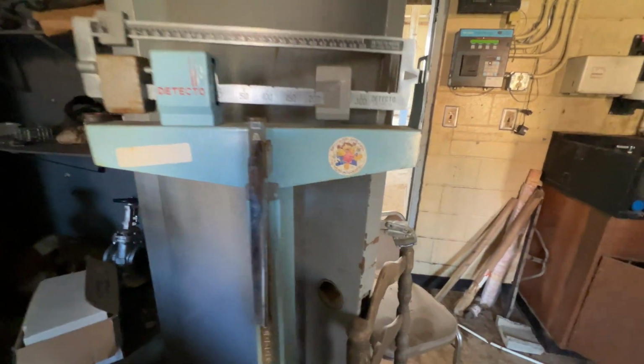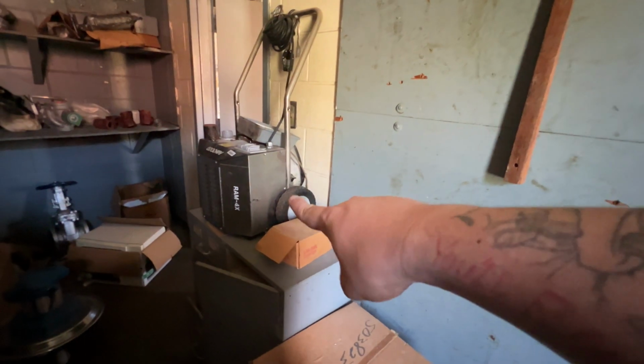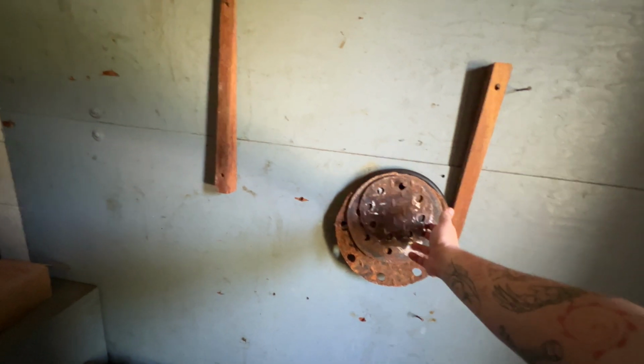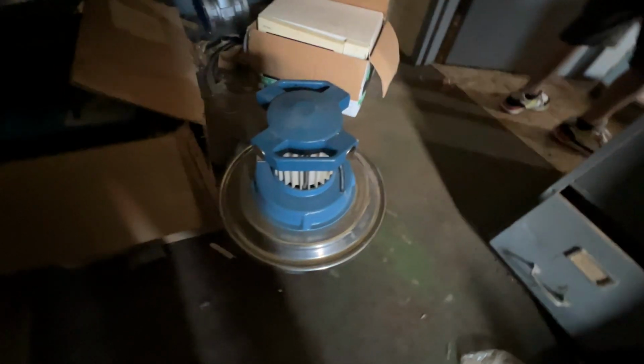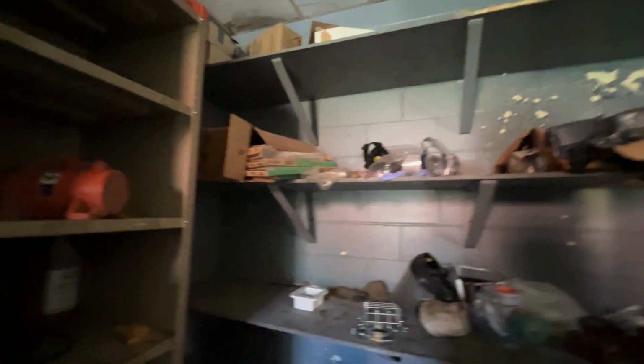Oh man, I didn't see this freaking scale. Yeah. Wow. Kids meal, McDonald's. That's an old freaking McDonald's sticker right there. When was the last time you saw that? Some tools, some cables. Oh, whatever that is. I wonder what this would have been. Like, what the hell's that for? Wow. Yeah, that doesn't even look like it was installed. You got these valves, cutoff valves, never been used. Bunch of filters. Another microwave. Wow. Multi-purpose Pennzoil white grease. Never heard of white grease.